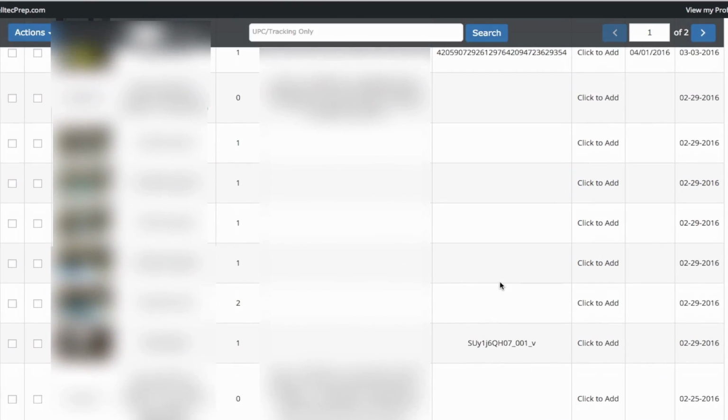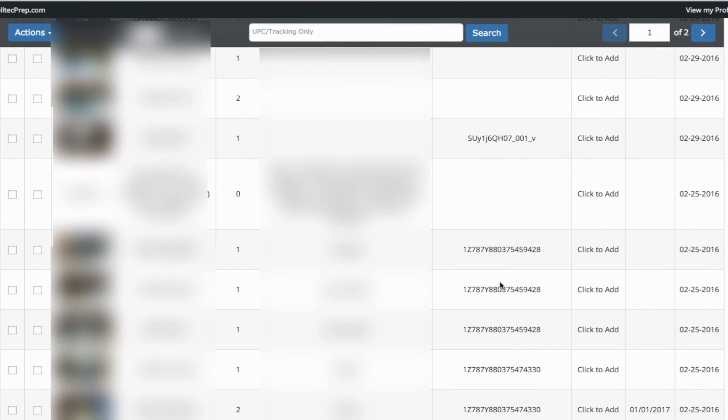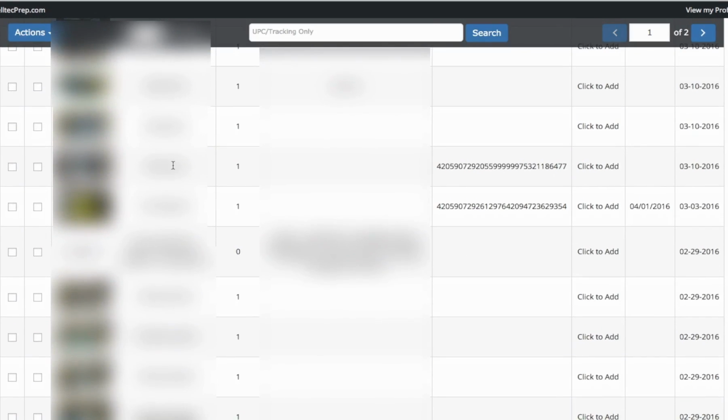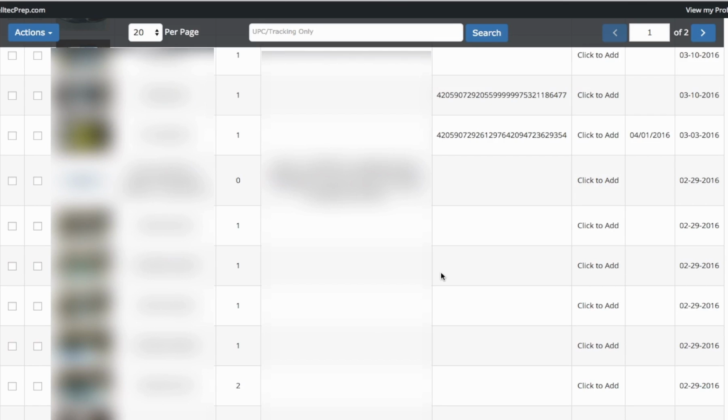So this is just a quick overview of how we go through our returned inventory remotely using a prep center, and definitely we're a big fan of Celtech because of their attention to detail, their ease of use, and how they use this dashboard. Makes it so easy for us, and they even go above and beyond, and they attach PDFs of our removal orders, which you also will need when you request reimbursement. So that's just a day in the life of us going over removal orders and making sure that we're doing our due diligence on our side, even though we can't touch the products.